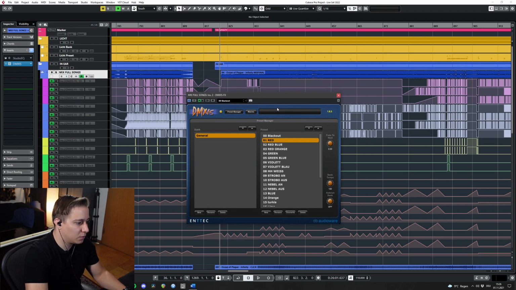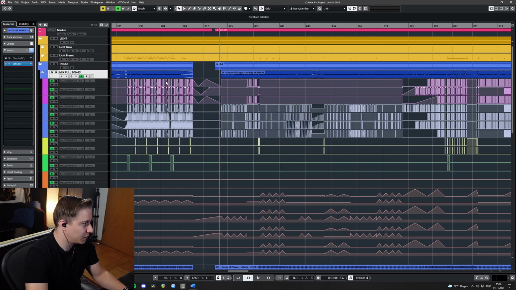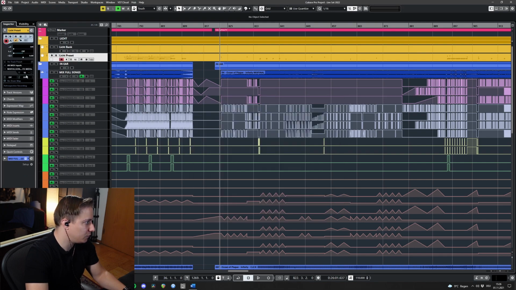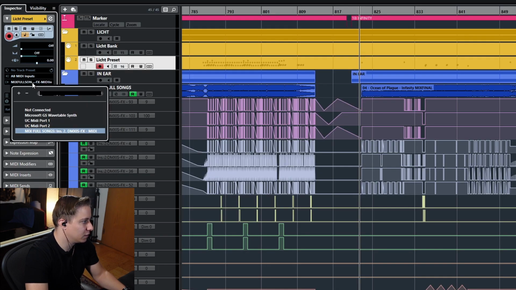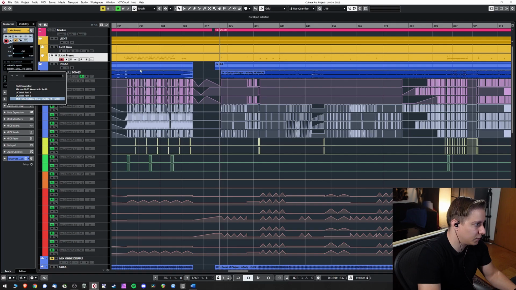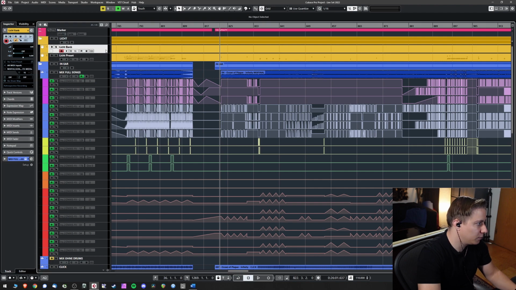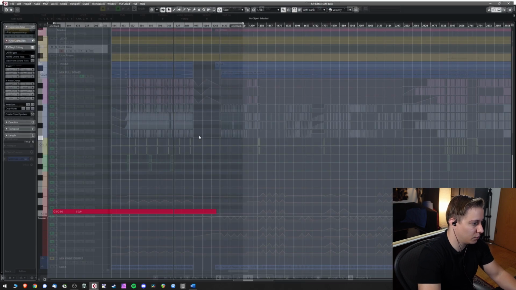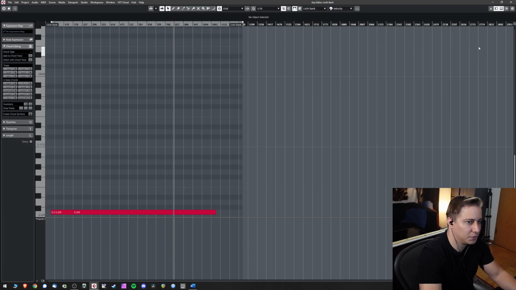Those are done with MIDI, because you can send MIDI information to the DMXIS plugin. So with one MIDI channel, on MIDI channel 15, you set your bank, and for me that's always bank 0.